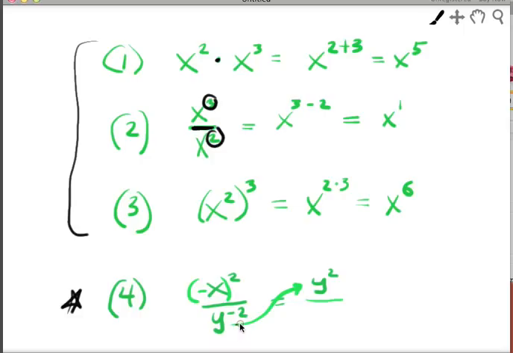So for instance, the y goes from the bottom story to the top story in a fraction here, and the negative 2 gets toggled to positive 2. Notice the y itself doesn't change in sign or value. And I'm going to do this one here on the fly. I'm going to take it from the top story to the bottom story. Notice that the base itself does not change. Rather, the exponent toggles in value. It goes from a minus 2 to a plus 2 to a minus 2.